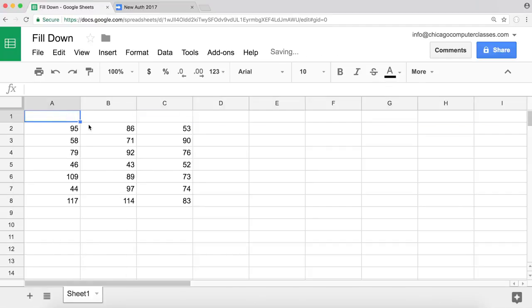Let's say this is num1, num2. Actually, let's do it this way, it will be better. Num3, and this is our formula column. So at this point, we're going to start with our D2 cell.